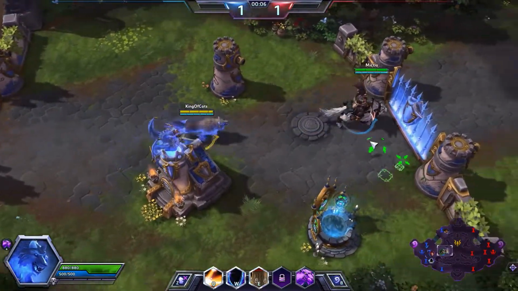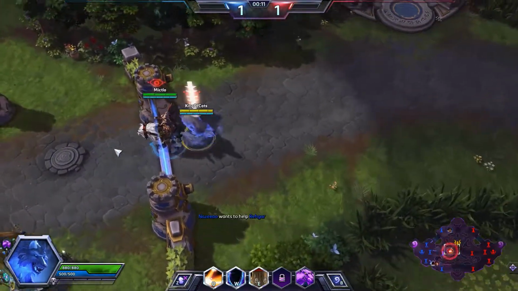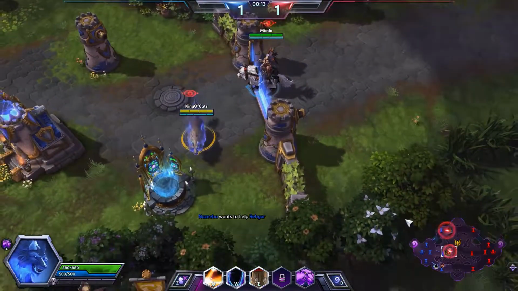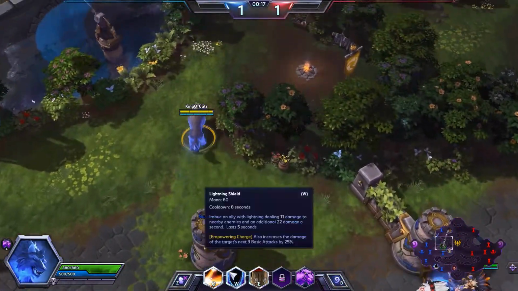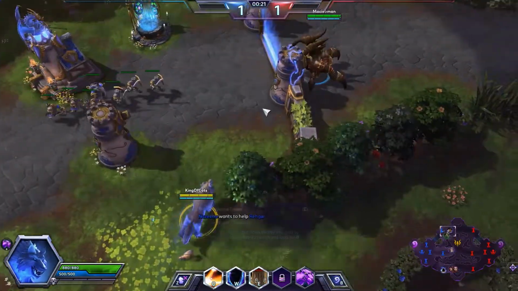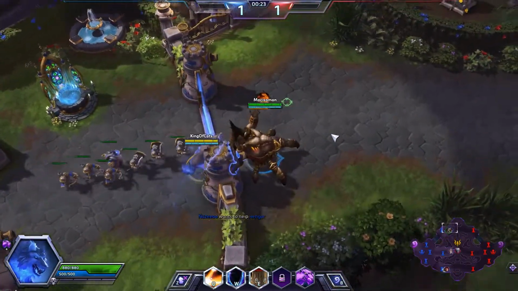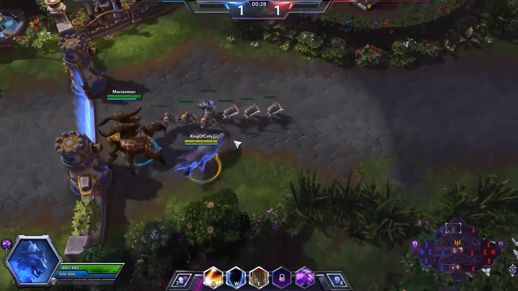Does look like Vala is undecided about where she wants to go. Our Q ability is Chain Lightning, which will heal a target and then chain to other allies nearby. And our E ability is, I guess if he wants us to go there, either one is fine. We'll go top. Our E ability is called Earthbind Totem, which will basically slow down enemies. I guess I'm up here. I'm fine either way. Both of those guys are specialists and pushers, so not a big deal.